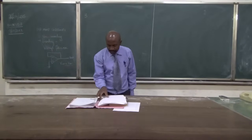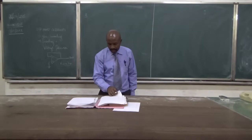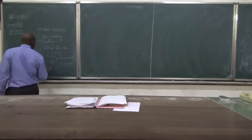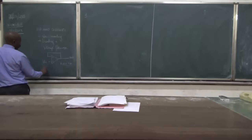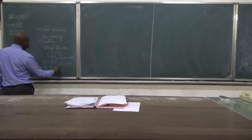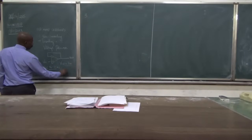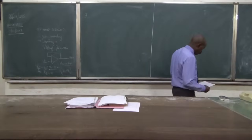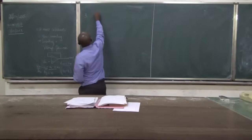Just to confirm, the V in was at this place here, the brown point here. Because of the assumption that Vd is equal to Vn minus Vp, and then Vd was equal to V out over Ad, and Ad was approximately infinity, so this was equal to 0, and we get it as a rule that Vn is equal to Vp for an ideal amplifier. So we get to the summing amplifier.